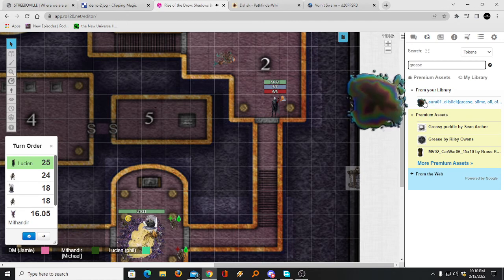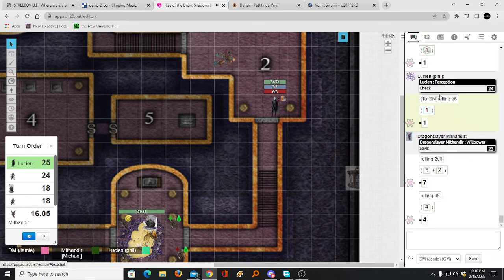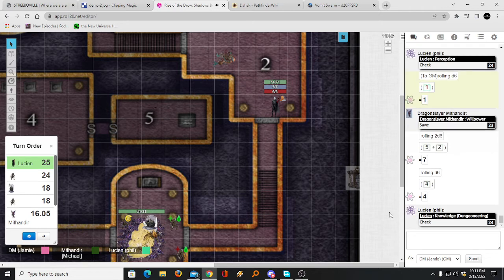Okay. But I figure, yeah, make an engineering check. All right. Can I just do intelligence because I don't have engineering? You can do dungeoneering at a penalty then. That's fine. I have dungeoneering. I'll do that one. Okay. All right. 24. Okay. You actually don't think it's going to help you a whole lot, but you do think you could pick it. You said about trying to pick it.